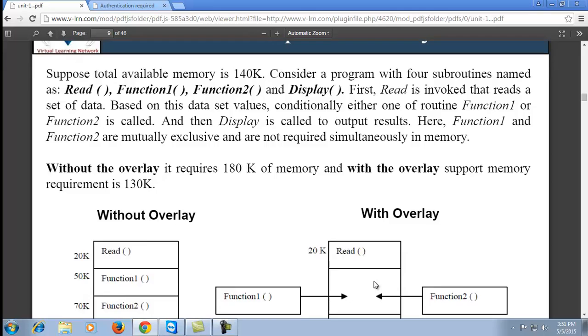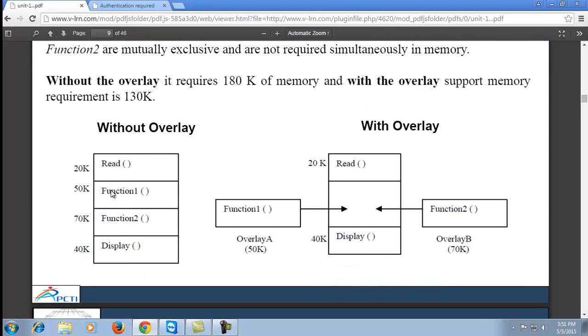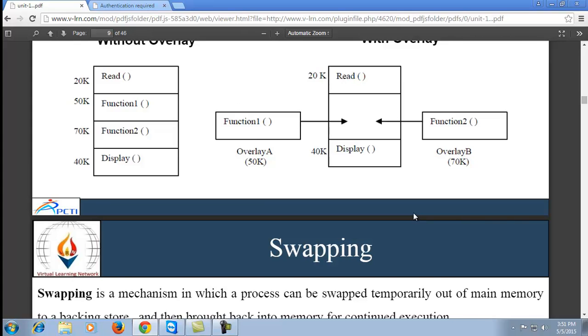Without overlay, the base is 20K and the upper is 40K. Function 1 overlay is 50K, and function 2 is also an overlay in the same region, which requires 70K. We can allow them to be accessed in memory by providing overlay support in the system.